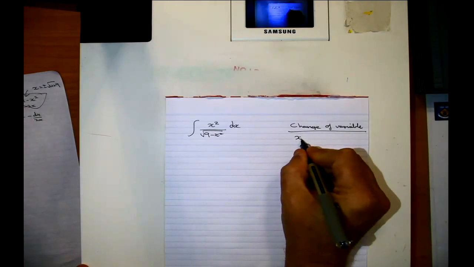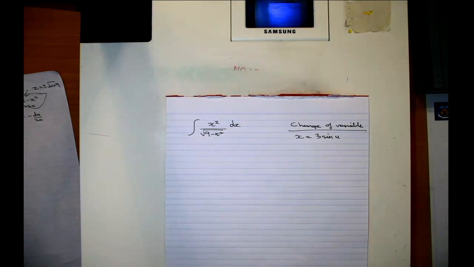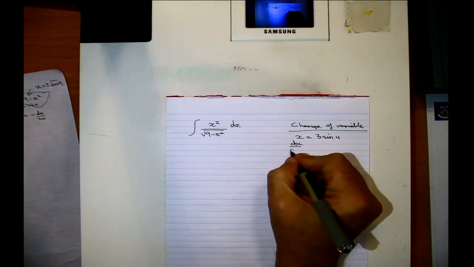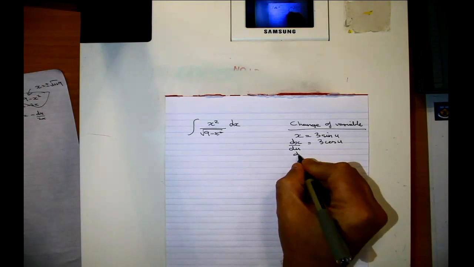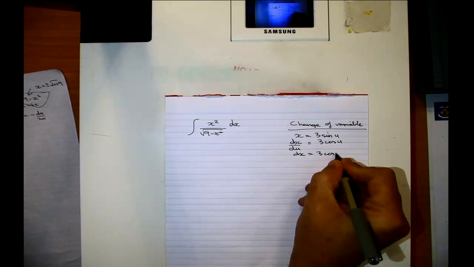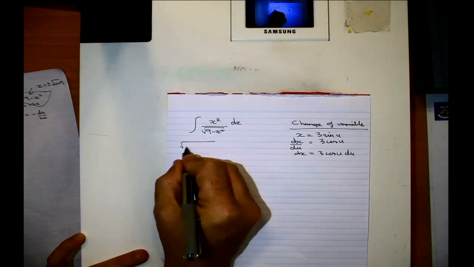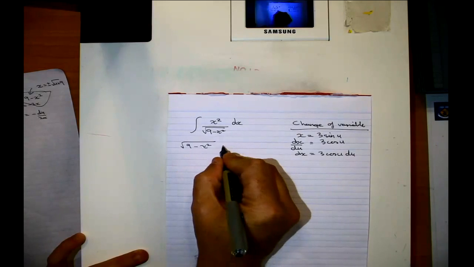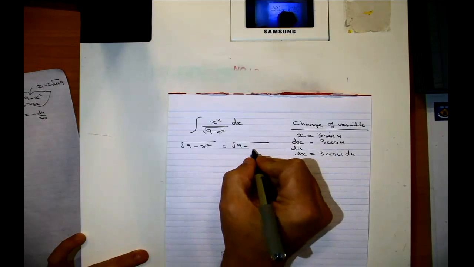I'm going to let x equal 3 sine u. So technically, u is inverse sine of x on 3, hence the term inverse trig substitution. As always, I get dx, and that's what I'm going to replace dx with. And what will happen to the square root, when you get the hang of it you can leave this step out. So this is 3 sine u all squared.